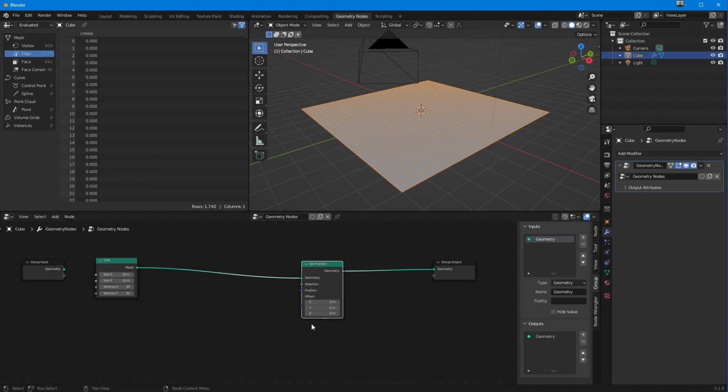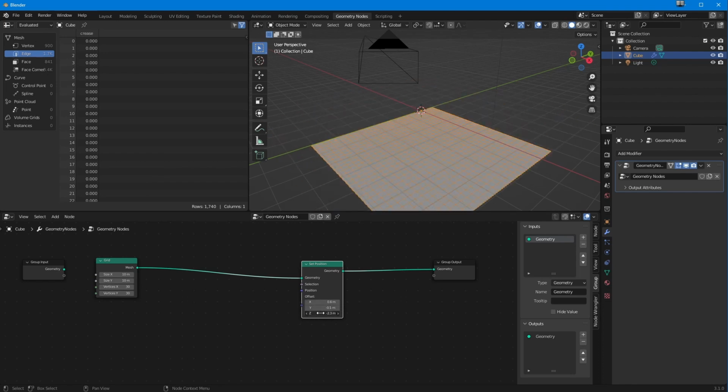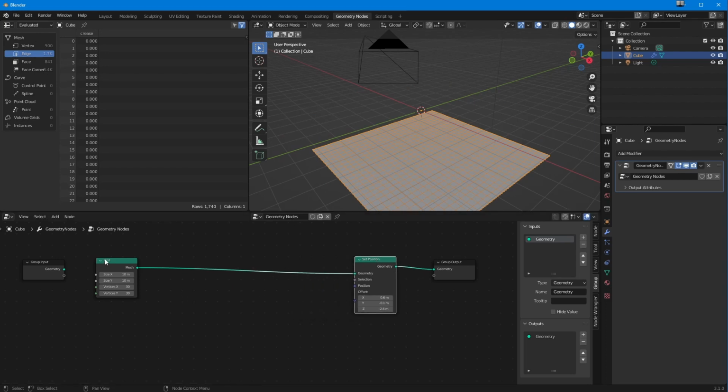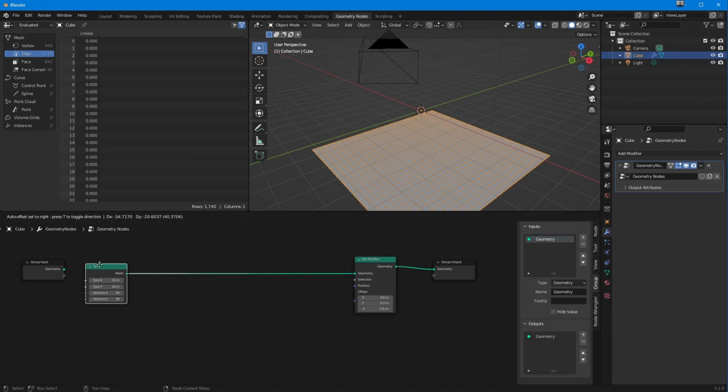So let's go to geometry, and we're going to go set position. I'll drop that in there, and now we can do the same thing. We can move this and move this and move this. So set position basically is a set point thing. So what I'm going to do, if we look at this, is I want to make some alterations to the position. So I want to add something to the position to change its position.